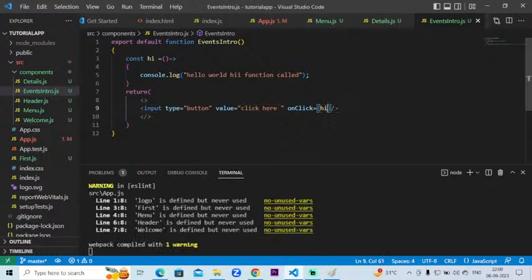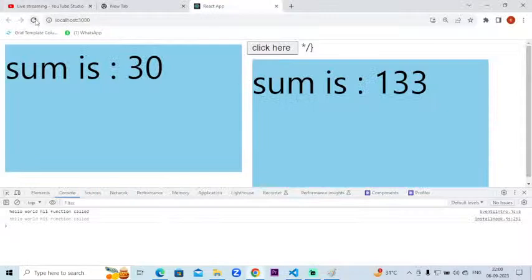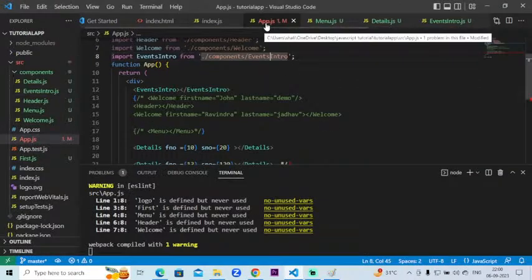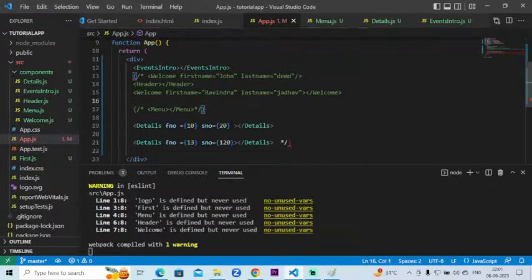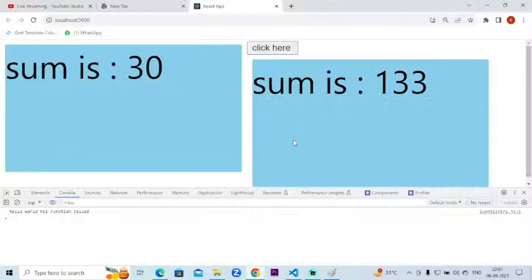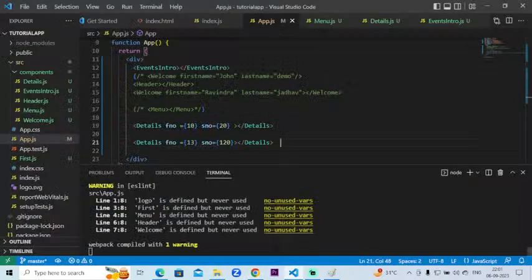Now save it. Again go to our web page. Click, hello world. This is our function. All right. So this is what the thing is. Something extra is coming. Let us check what was that. This one. All right. Save this. Okay. So please tell me, till now the things are clear or not?